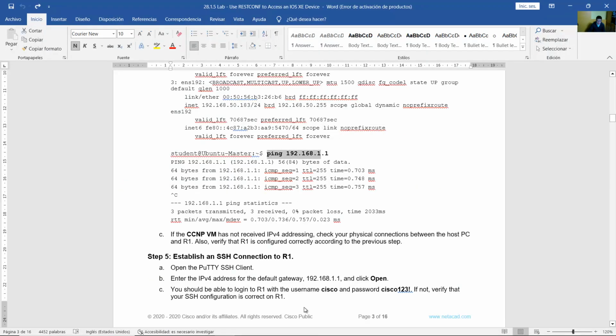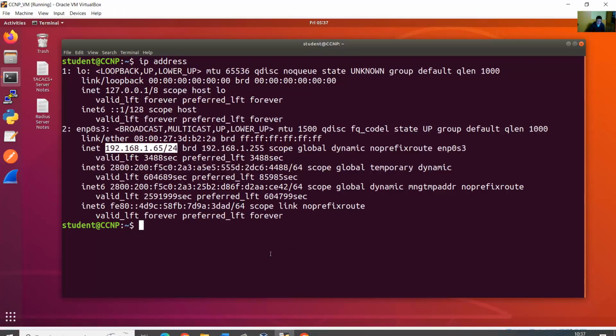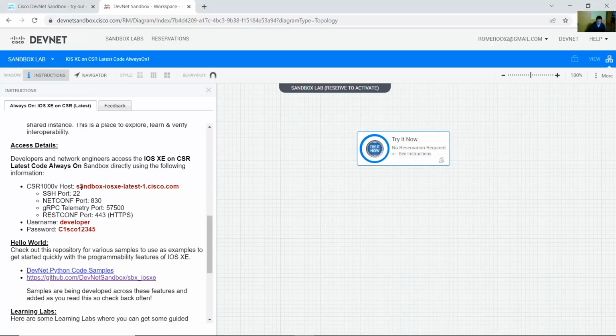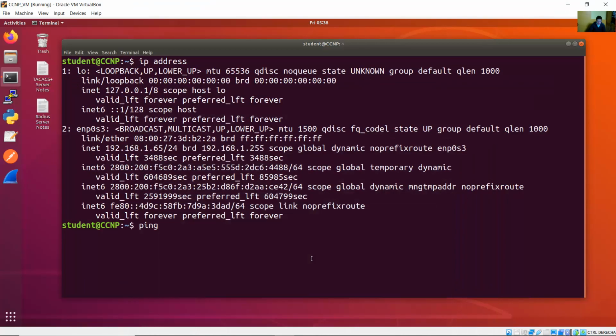and ping the device. Virtual machine, ping. In this case, I will use this name, sandbox-iosxe-latest-1.cisco.com. Enter.